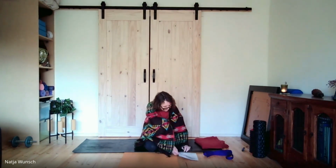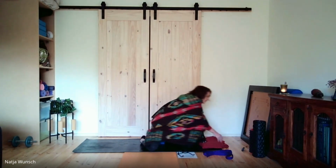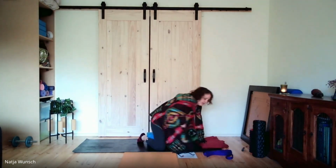Imagine yourself going about your day with the intention to welcome various emotions that arise as messengers, knowing there's a perfect response to each moment that feels in harmony with yourself and all of life. Allowing your breath to deepen.